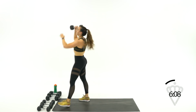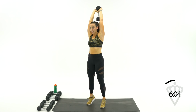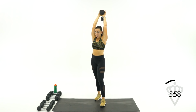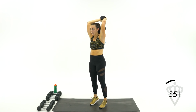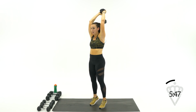Okay, I'll show you the move. You can pick your dumbbell. Come up onto your toes. Lift it. Tricep extension. Calves and triceps. You're staying on your toes the whole time. Ready? Let's go. I've got my 15 here, kind of in the middle of the weights that I got today. Abs are tight. Focus on a spot.